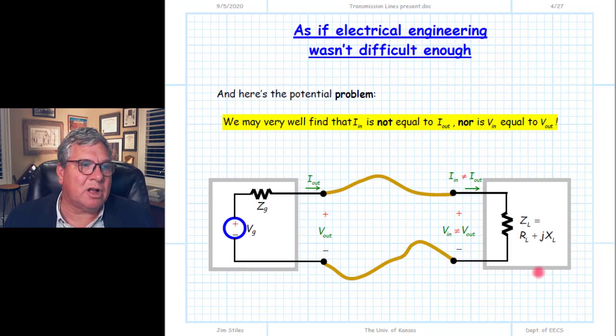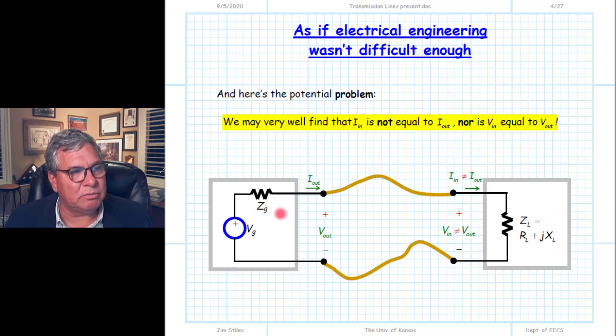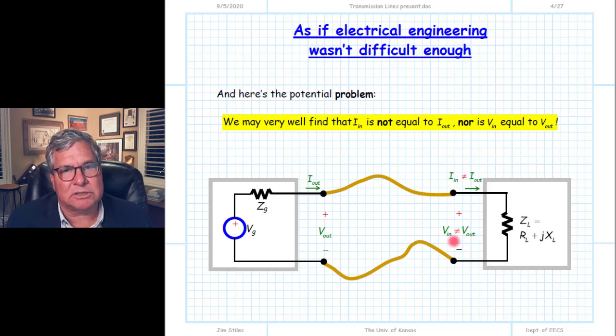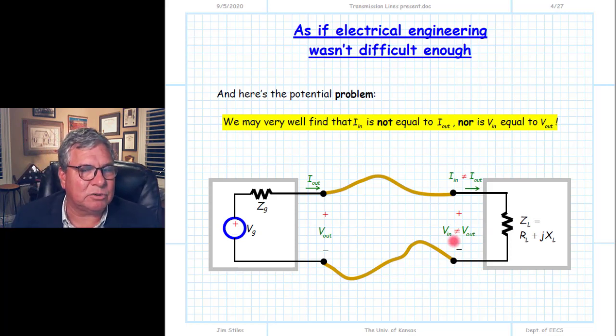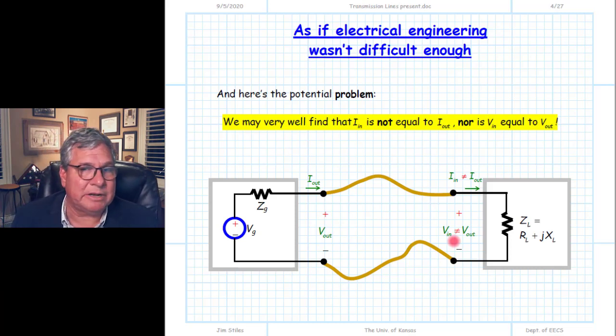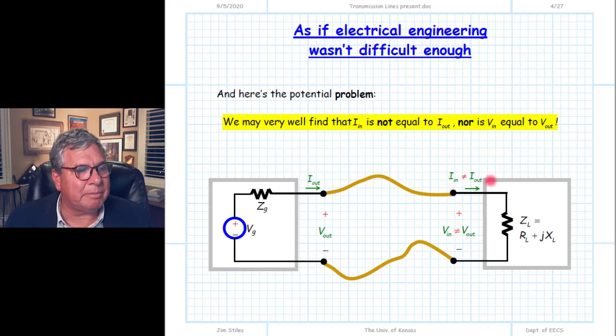We might turn on our source and begin to measure voltages and currents, and we measure the output voltage from the source and we measure the input voltage to the load, but we find that those two voltages are not equal to each other. Now, of course, we're assuming time harmonic sources here, so they have the same sinusoid with the same frequency. What we're saying is that the magnitude of the output and input voltages will be different from each other, and their relative phases will be different. They may be out of phase by some amount.